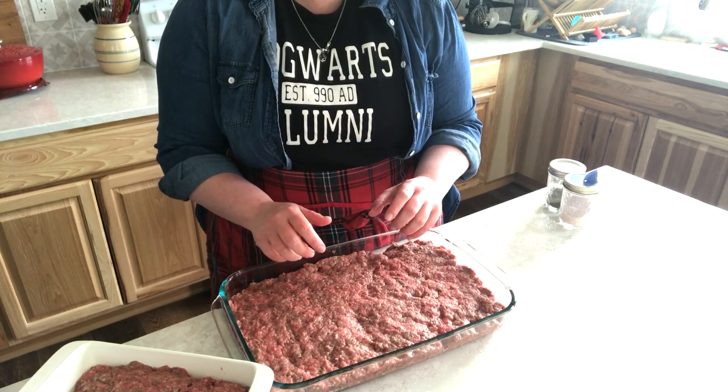I'm going to wash my hands again and we're going to do the ketchup. My dad has an amazing ketchup glaze that he makes with brown sugar, mustard, Worcestershire sauce, and all sorts of things, and it is amazing. But I like to keep it old school — we're just going to use ketchup. We use the Heinz organic ketchup and it's amazing. If you are doing paleo you can either get paleo ketchup or make your own; I do have a recipe on the website at amodernhomestead.com for a very easy paleo ketchup. For this I'm going to use an entire bottle — 32 ounces of ketchup for the five-pound pan — and then just what I have in my fridge for the two-pound pan. Then we're going to bake it like that.